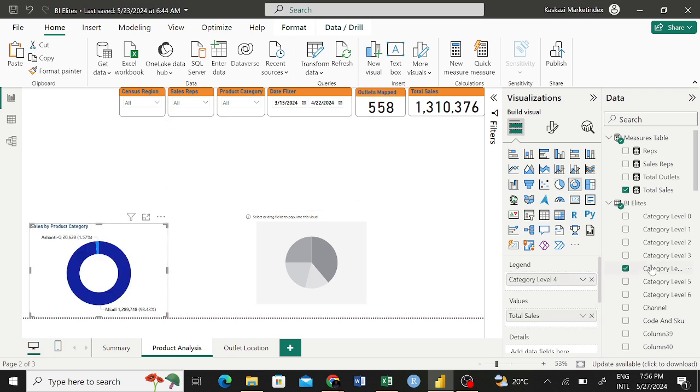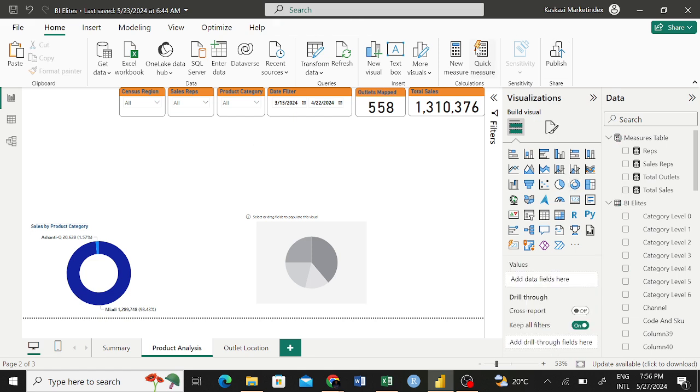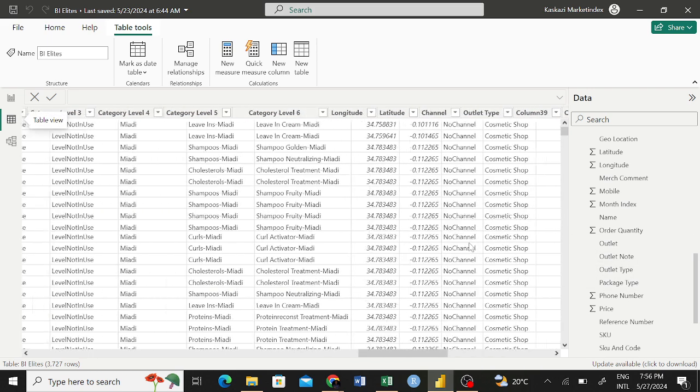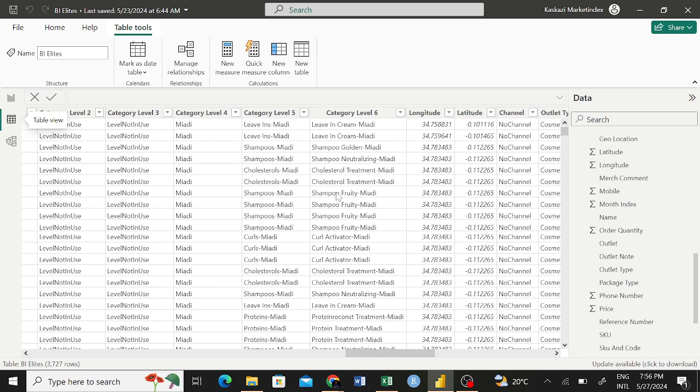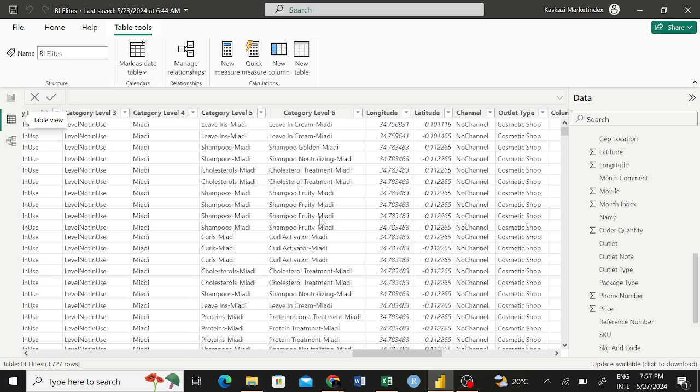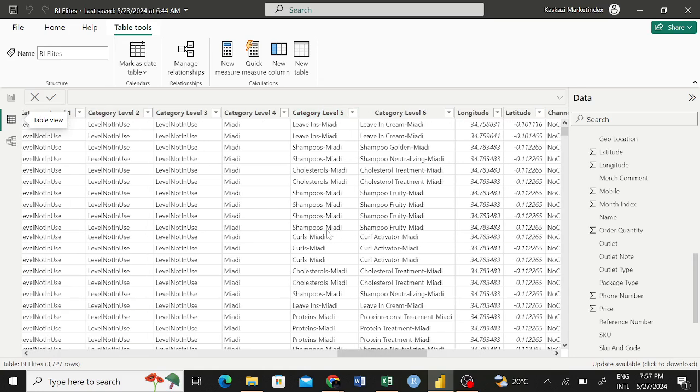yeah, I might need one more slicer, because you go to product category here, there is product subcategory, and also you remember I was telling you about Kenya and so on. So I might need a slicer for one more. You might need a slicer even for outlet type, we can add it there. You can add a slicer for this product subcategory. Then there's also this subcategory or something. So you might need a slicer even for this.